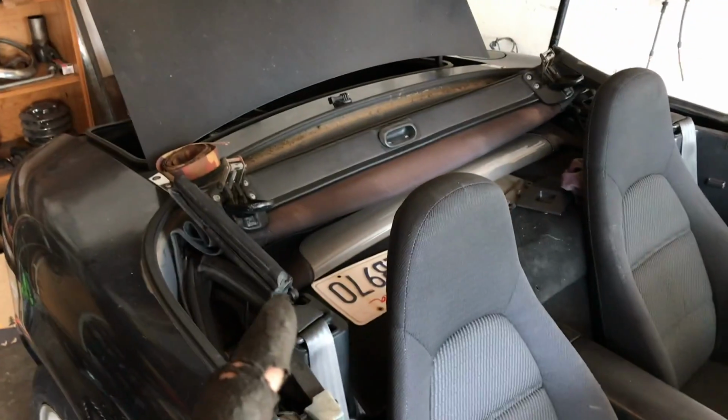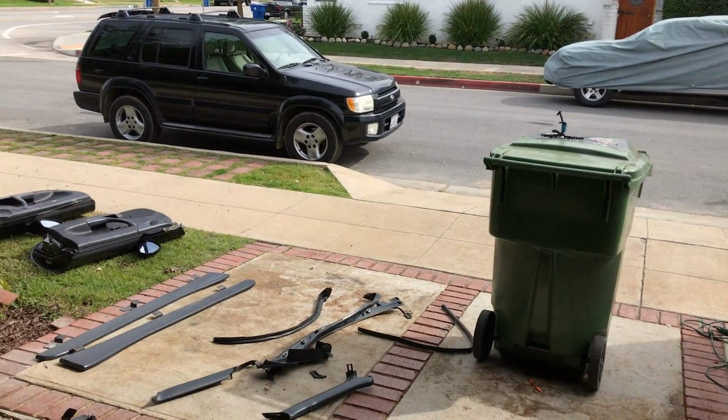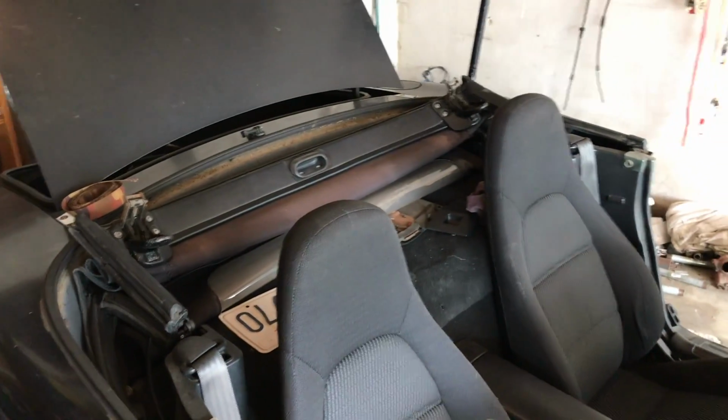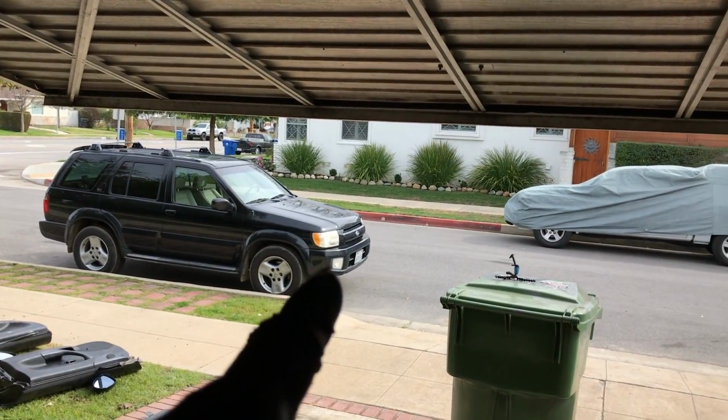So moving back, I think next, roof. Again, the reason why I'm just taking as much off as I can today is because it's sunny today, rainy tomorrow. So we got all the big stuff off today, outside. Obviously doors are going to stay inside and roof's going to stay inside, but everything else can all go outside. And then I can get on with mechanical stuff in here while it's raining.